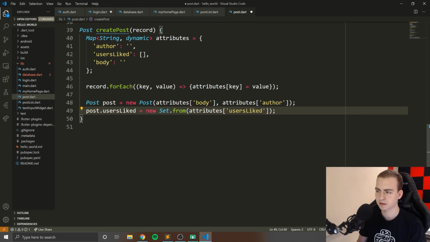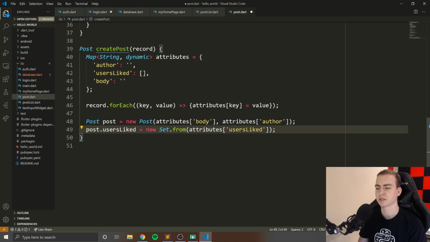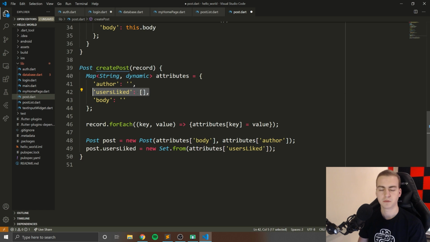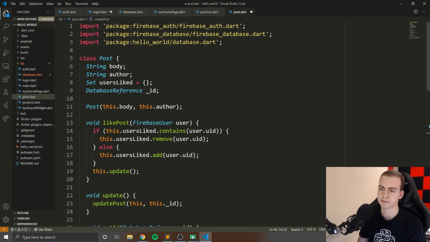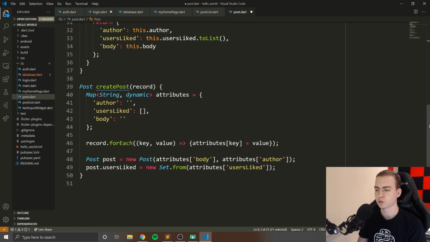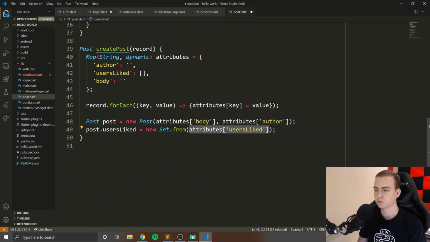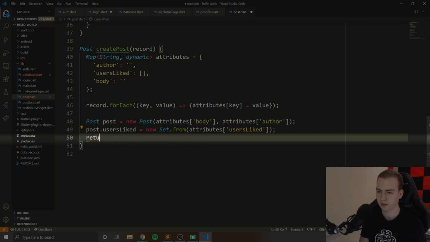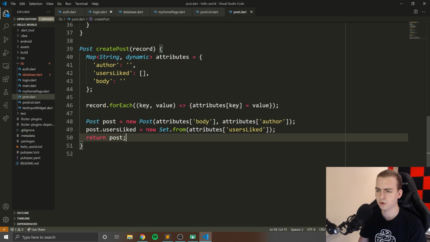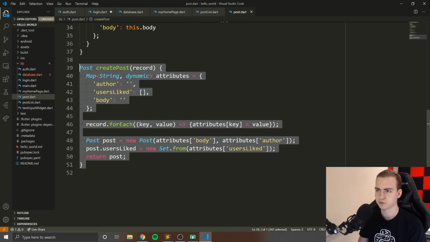So this might seem kind of confusing, but what this is doing is essentially saying, okay, this is a list, right? All this information we're getting from the database. We want that to be a set because we have a set stored here for users liked. So let's make a set from this list, which just takes this list and actually makes a set of it, and then store that in users liked. Then we can return the post like that. Okay, so that should be the create post method done.